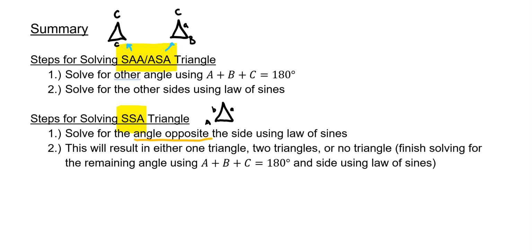We always solve for the angle opposite the other side first using law of sines. If we get a domain error, there's no triangle. If we get an actual value, it's 1 or 2 triangles. Then we do 180 minus that angle and add it to the initial angle. If that value is greater than 180, there's one triangle, finish solving it. If it's less than 180, there's two triangles, and you have to finish solving both of those triangles. So either way, you have to recognize what type of triangle it is based on what's given to you. Follow these steps, and it'll always be correct. All right, so that's it for this section.